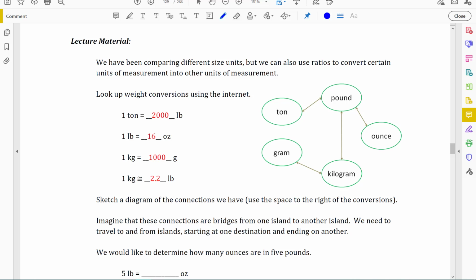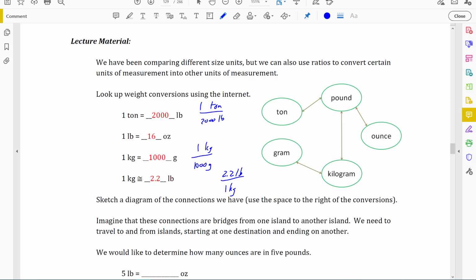Now, we can take and write each one of these as a ratio. In other words, it's okay to write, for instance, 1 ton over 2,000 pounds. They mean the same thing. Or we might write 1 kilogram over 1,000 grams. Or we can even flip things upside down. It doesn't really make any difference which one's on top, which one's on the bottom. I could put 2.2 pounds over 1 kilogram. And we'll be using ratios like these shortly to help us with the conversions.